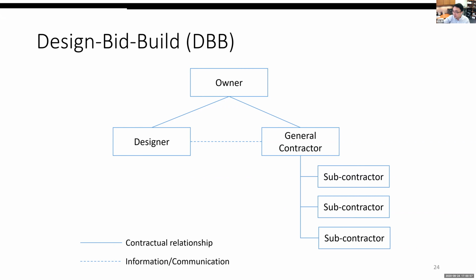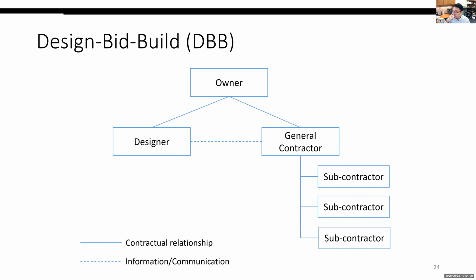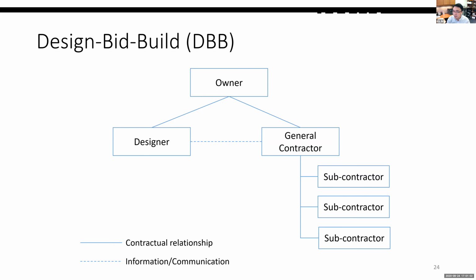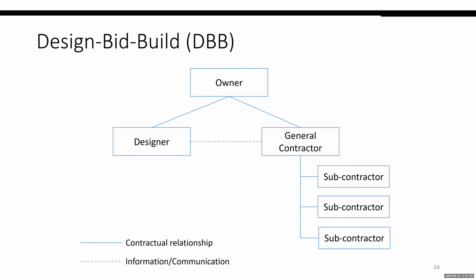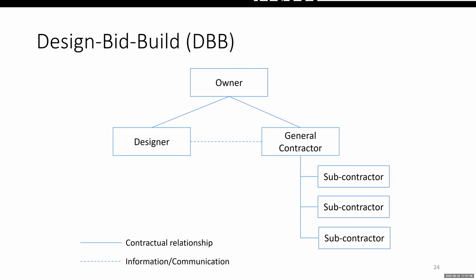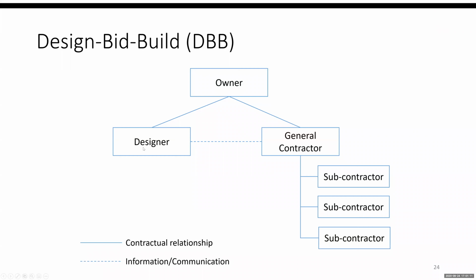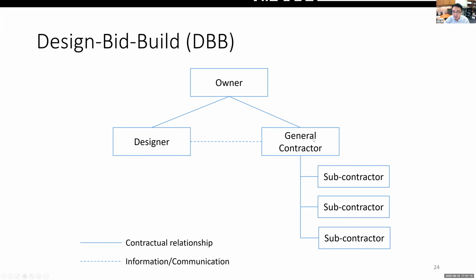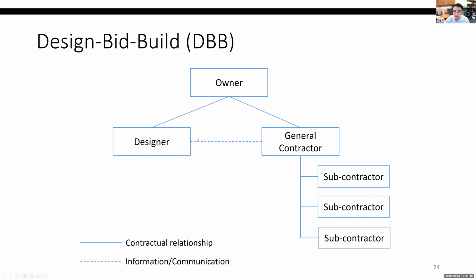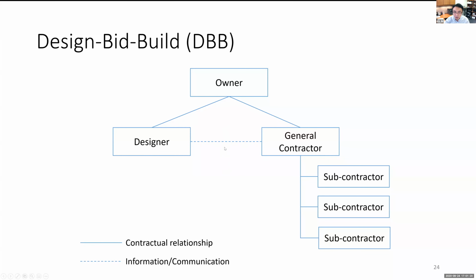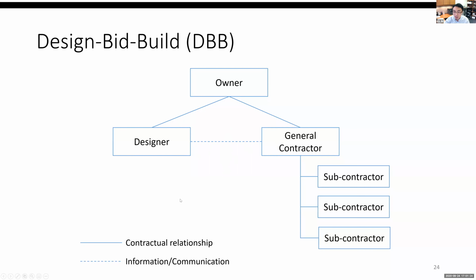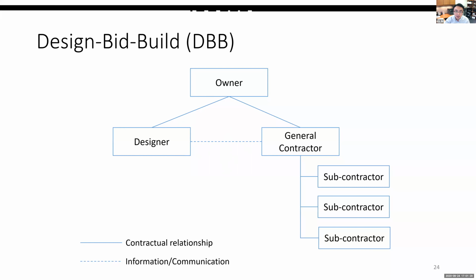What is the problem with this contractual arrangement? Anybody? What is the potential issue with this one? That the contractor and the designer don't communicate. Definitely, yes, correct. So think about that. Designers are building things virtually. Contractors are building things physically. They are supposed to be on the same page, but there's no obligation for them to talk to each other. That's ridiculous. Now, the next move is what? Think about that.